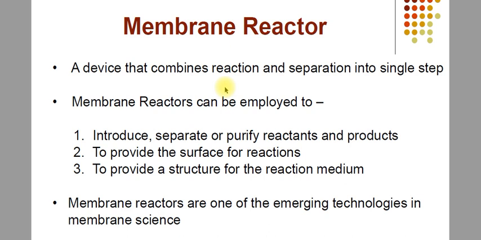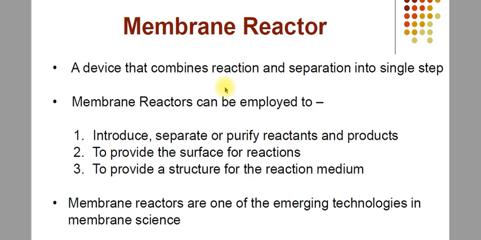or it can be used as a catalyst or provide the surface area to the catalyst, because when you are using a heterogeneous reaction, the surface area of the catalyst is a big factor. So it will act as a contactor also, where the membrane will provide the surface to act as a catalyst.